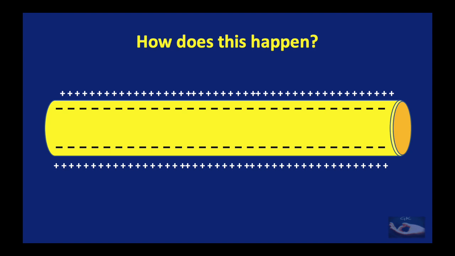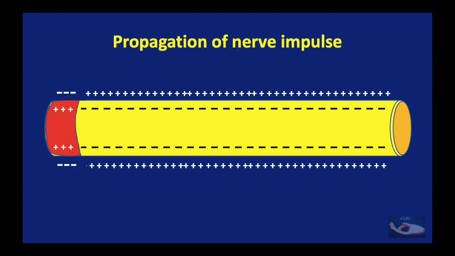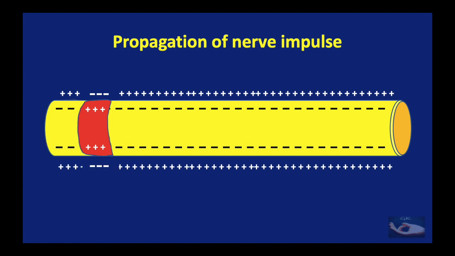Let us assume that this is the neuron with the negative charge inside and the positive charge outside. When the action potential is formed, we know that the positive charge comes inside and the negative charge goes outside. This itself is an electrical stimulus and causes the voltage gated sodium channels on the neighboring segment of the neuron to depolarize, and hence the action potential shifts to that segment. Now the action potential cannot go in a reverse direction because that segment is in the refractory period. Hence the impulse can only move forward.